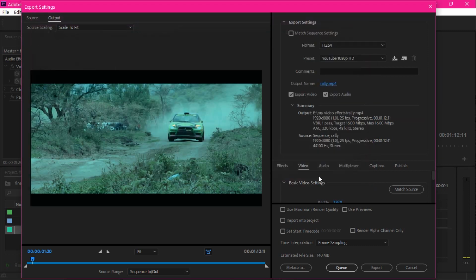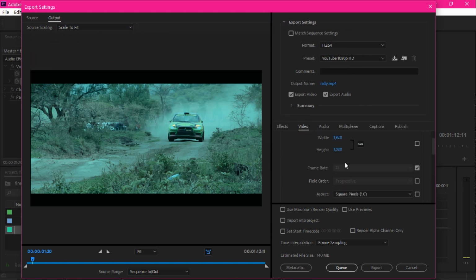So I can go down there and you can see the width and the height, 1920 by 1080 pixels. That's okay, the same as my source video. If you want to see more features, click summary, the height there, go down there. We have a lot of settings here, so choose the settings according to your liking.